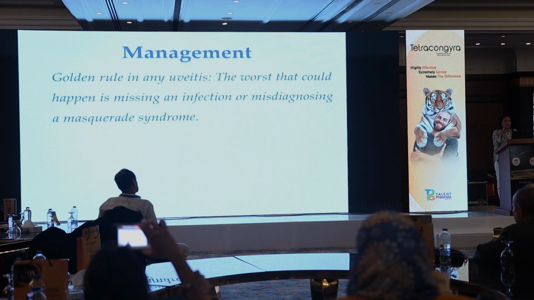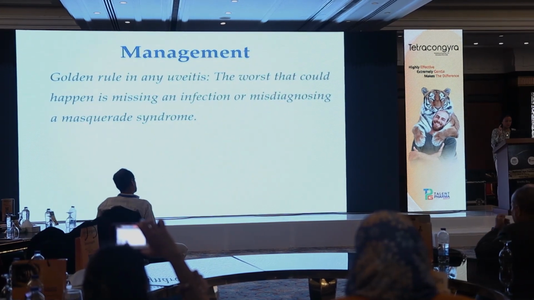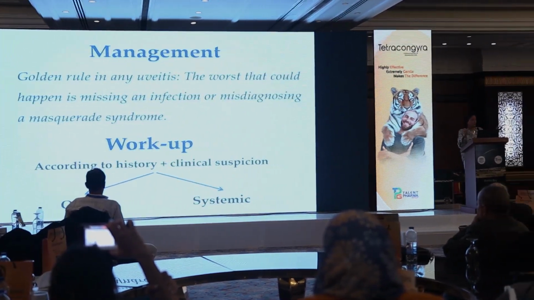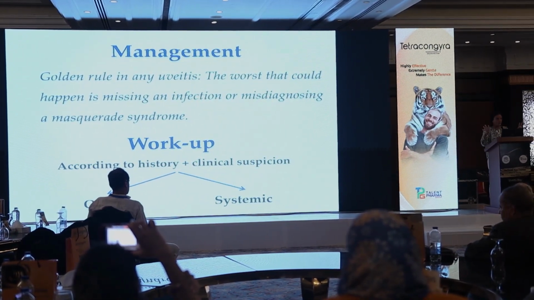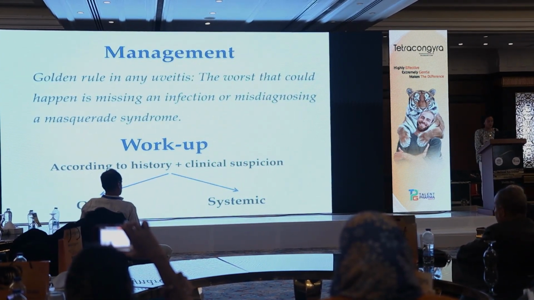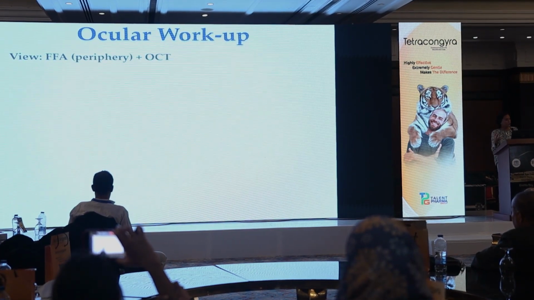So the management, as the doctor said: the worst thing you can do to a uveitis patient is to miss an infection or misdiagnose a masquerade. So the workup is according to history and clinical suspicion. We do not ask for all investigations for all cases. This is wrong. So what about the ocular workup?